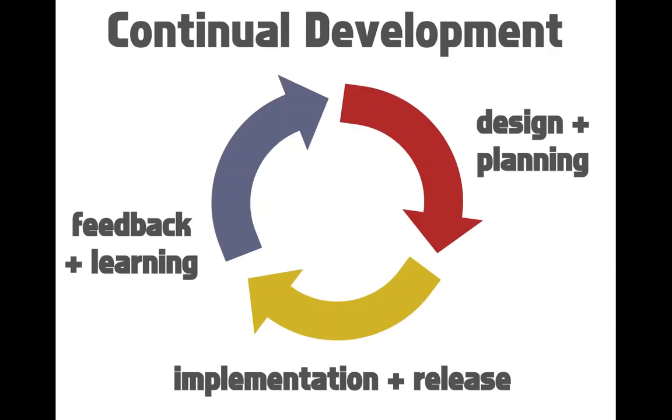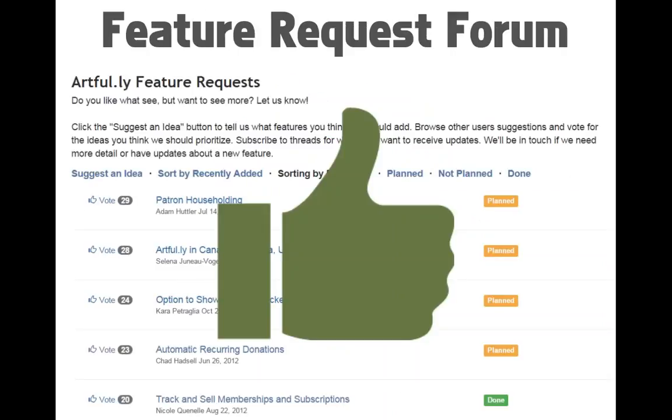We have a feature request forum that producers can suggest ideas to and vote on the ideas of other producers and add comments to help flesh out what they're looking for from the system. And as features get developed, we take the producer feedback into account as best as we possibly can. Of course, sometimes things get lumped in together. Some features make more sense if they're developed in tandem, but this is what we try to use as the guiding principle for Artfully's development.